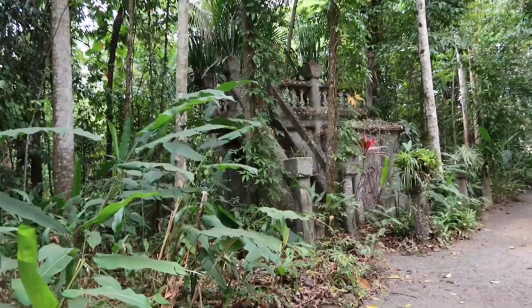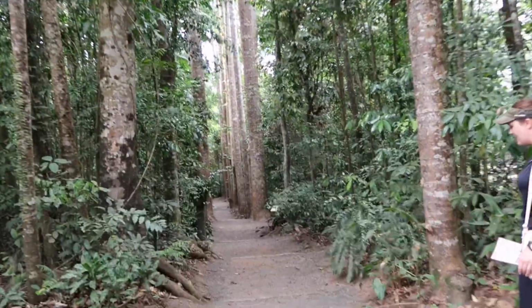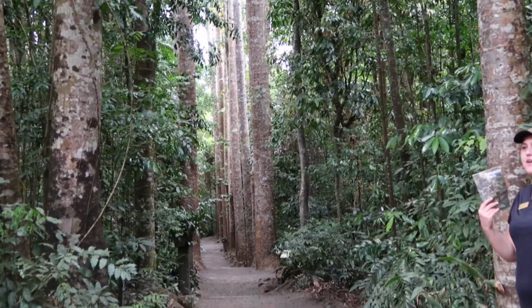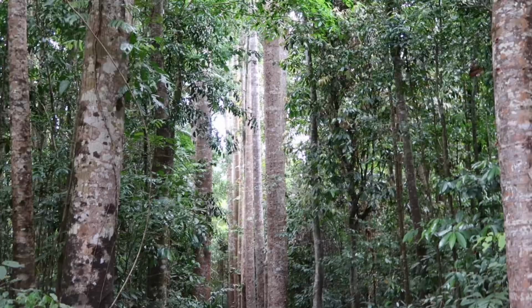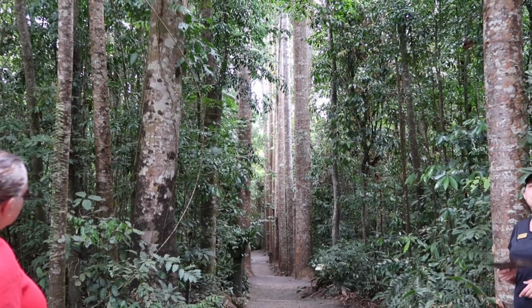I want to welcome you here to Cowrie Avenue, named after these trees, Queensland Cowrie Pines. Jose planted these in 1933. They were given to him by the Department of Forestry to preserve here. Back in the day, cowrie numbers were dropping because of logging and diseases. So Jose was very lucky to be given some to preserve.